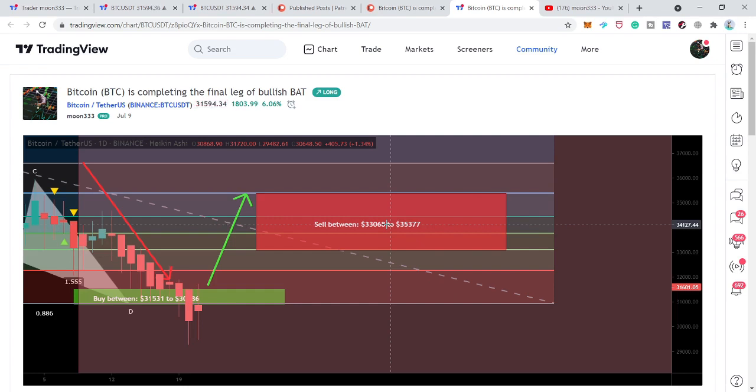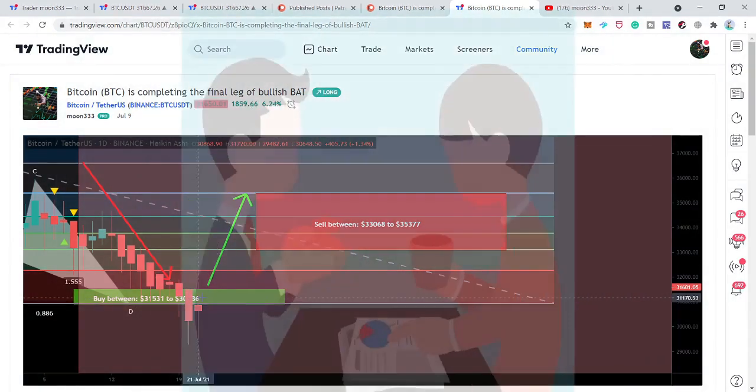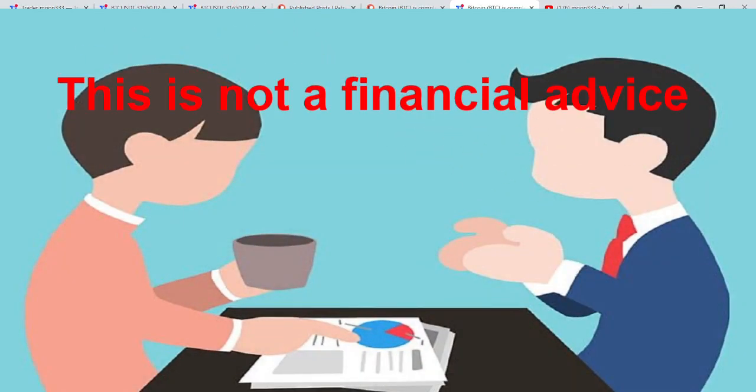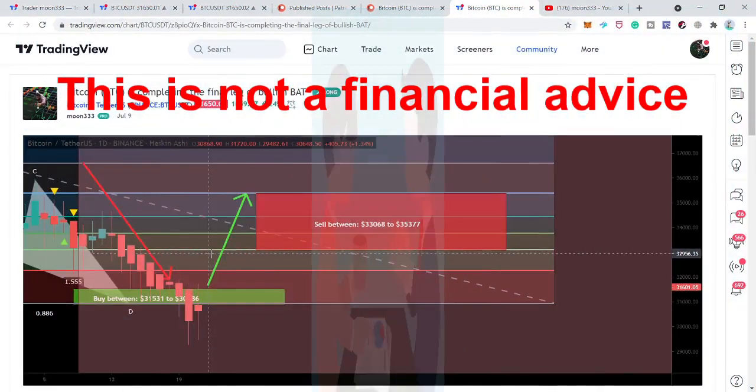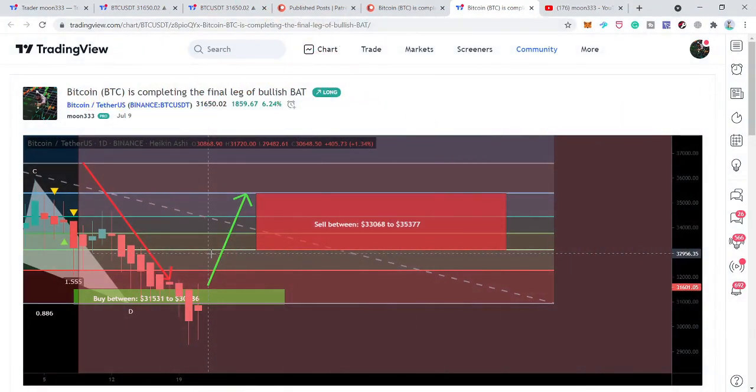And almost all the patterns have been executed perfectly as required for their sequences. Therefore, we can expect that now this pattern will be executed. However, we are at the very end of this buying zone. Therefore, this can be a low risk and high reward trading idea. However, if you want to follow this trading idea, then you should do your own research first, because this is not a financial advice and I am not your financial advisor. I am just sharing my opinions and my research with you guys. And these are the simple Fibonacci calculations that I'm sharing with you.